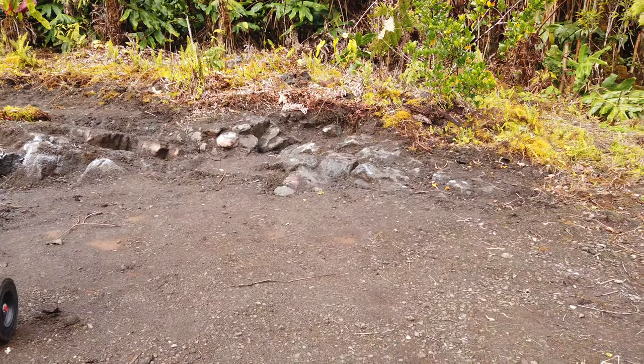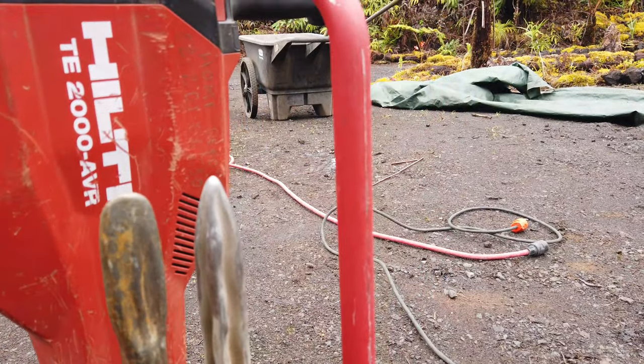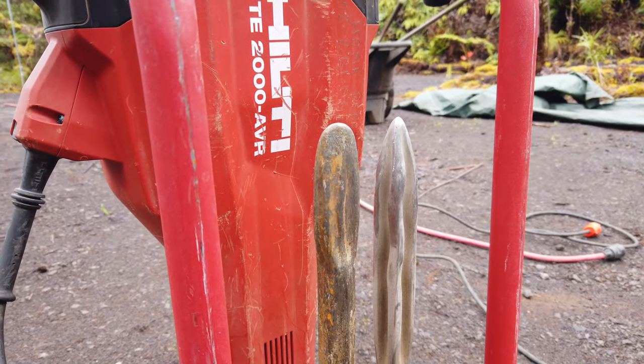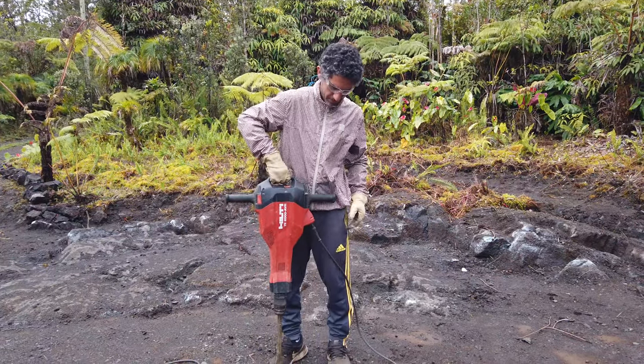So we'll get this thing going. Gonna be deciding and figuring out how to put on these blades. I think I'm gonna go with the wide one first. Weighs only 35 pounds.